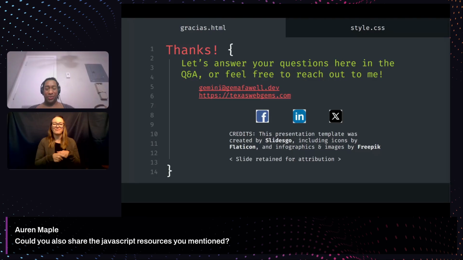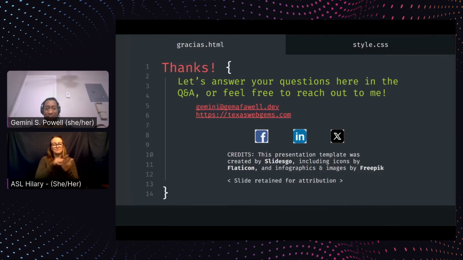But you can also learn tons about JavaScript there. One of my favorite resources to really dig deeply into JavaScript as well is JavaScript 101. The website for that is javascript101.info.